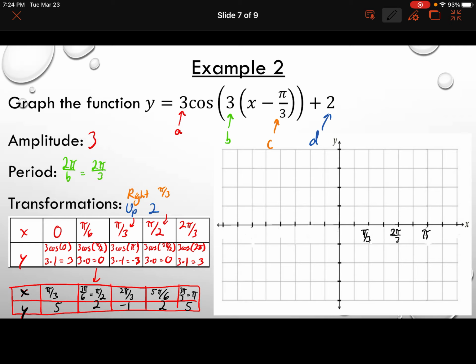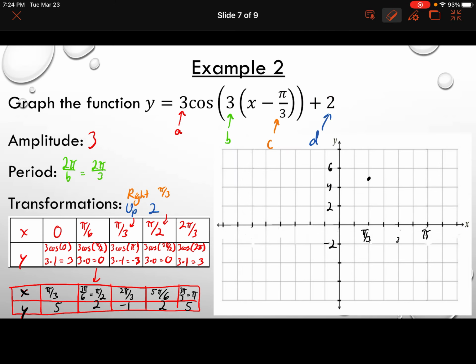All right, let's see. So we have points, and we go as high up as 5. Oh, well, that's a small issue, but that means I'm going to label this by 2's. So 2, 4, 6, and then this is negative 2. So the first one is pi over 3, 5, which means it's going to be between 4 and 6, so 5. At 2 pi over 3, we have negative 1.